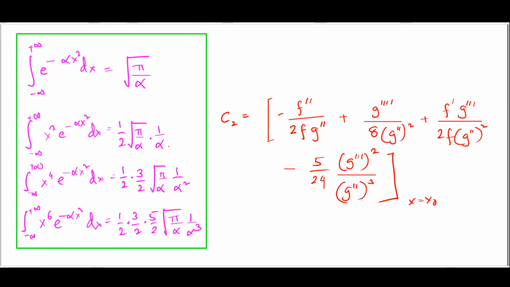You can of course come up with expressions for the constants c4, c6 and so on, but they are going to be even more cumbersome, and they are suppressed anyway by large negative powers of a. So for large a, even the first correction due to c2 by a is pretty small, but that is going to give us an idea of how good our estimate, which is the rest of the thing, is going to be.